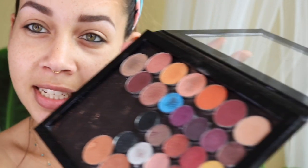Okay, so I'm going into my little Z palette right here, and I think I'm gonna lay down a lighter base color first. I'm gonna use Creme Brulee for this one. That's by Makeup Geek, by the way. This one right here. And just apply that all over the lid. The way I do it is I start with the lightest color and end up with the darkest or the most intense color.